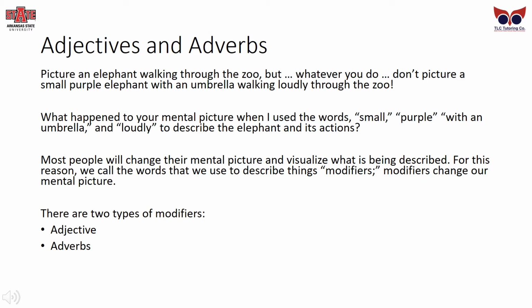Adjectives and adverbs. Picture an elephant walking through the zoo. But, whatever you do, don't picture a small purple elephant with an umbrella walking loudly through the zoo. What happened to your mental picture when I use the words small, purple, with an umbrella, and loudly to describe the elephant and its actions? Most people will change their mental picture and visualize what is being described.